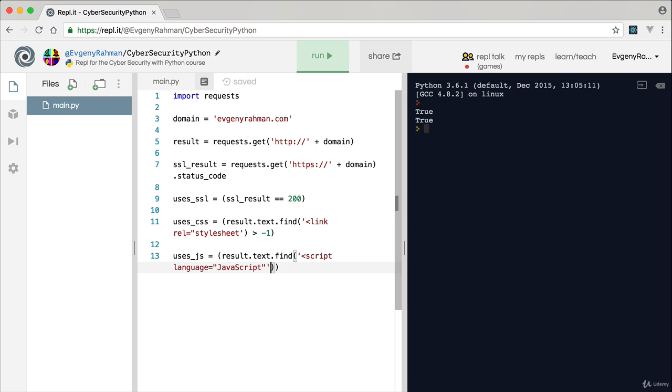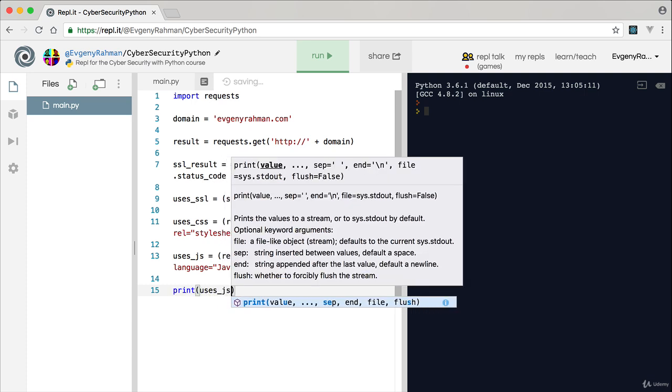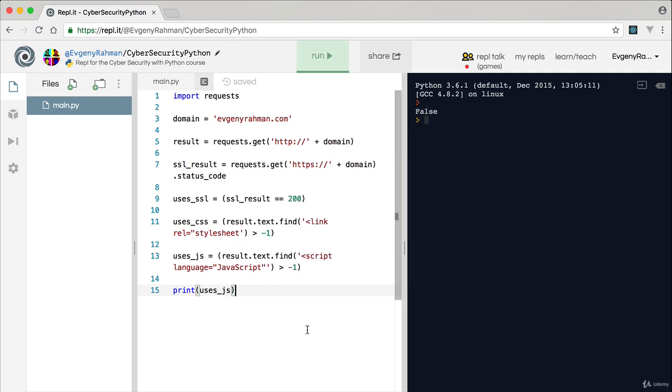And so here we say that what we care about is if you find it, if it's greater than -1, so basically if it exists anywhere in the file, then that means that JS is being used. And so we can see if that works. False, and that is correct. I don't have JavaScript on my site, on the main page.